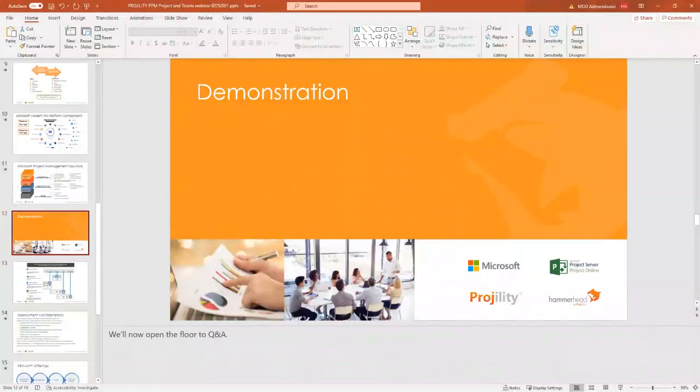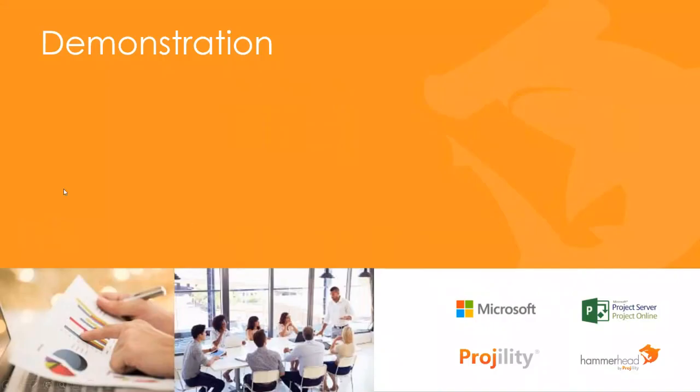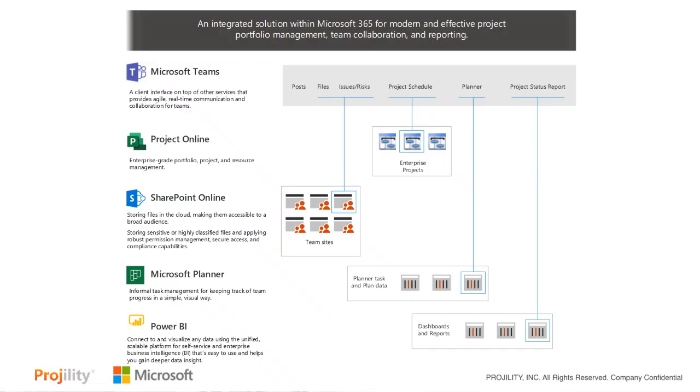So that was a little bit of a demonstration overview of what's possible. Obviously, your solution in your environment is going to vary based off your maturity, the specific project management tools you're using, whether you're using Project Online, Project for the Web, or a combination of both. It's okay to use all of that because they're all supported within a Microsoft Teams environment, which is great. If you were looking to actually move down that road, we have a bit of a structure.